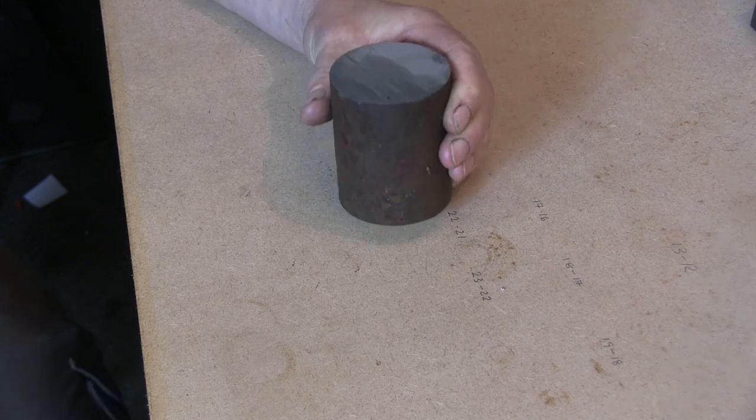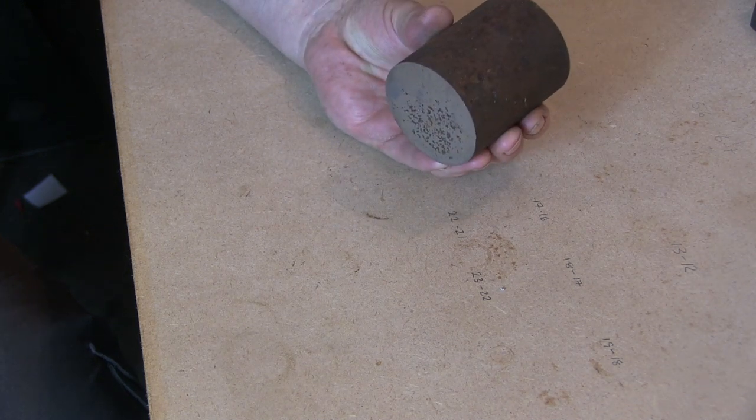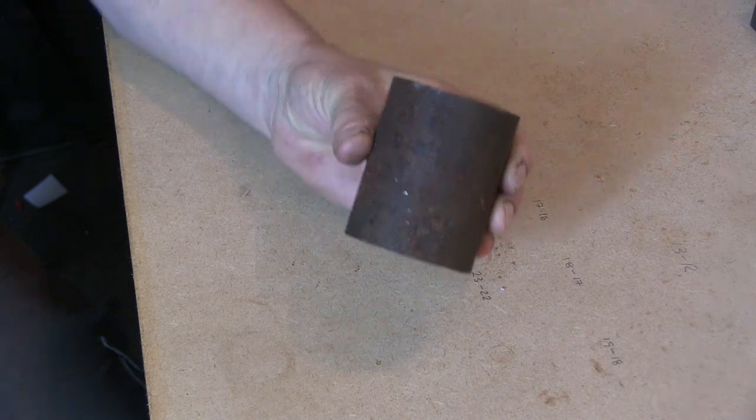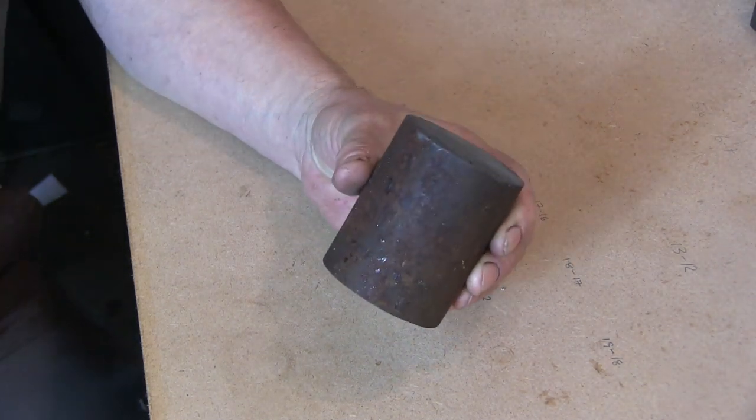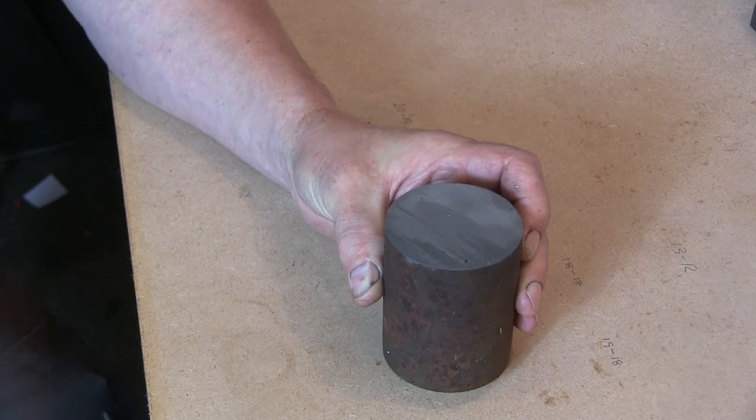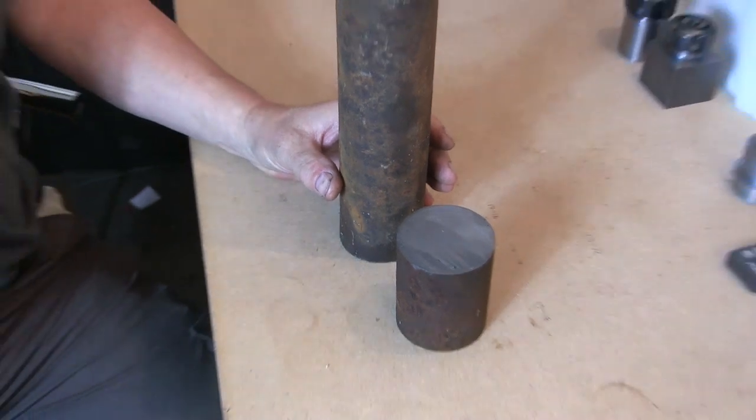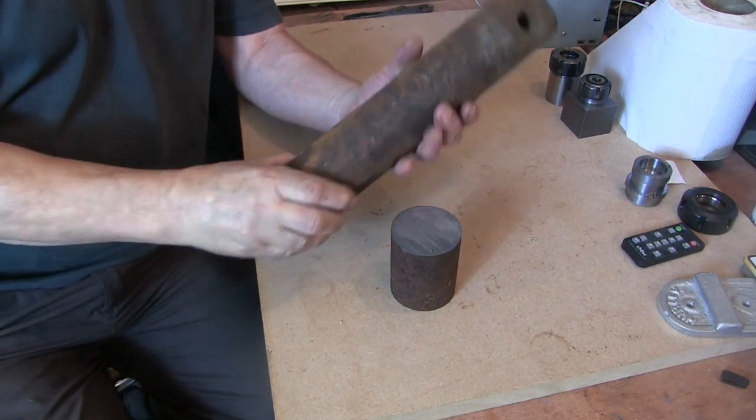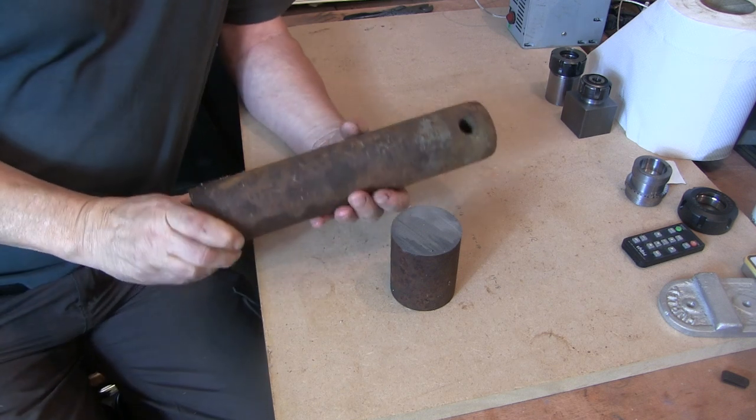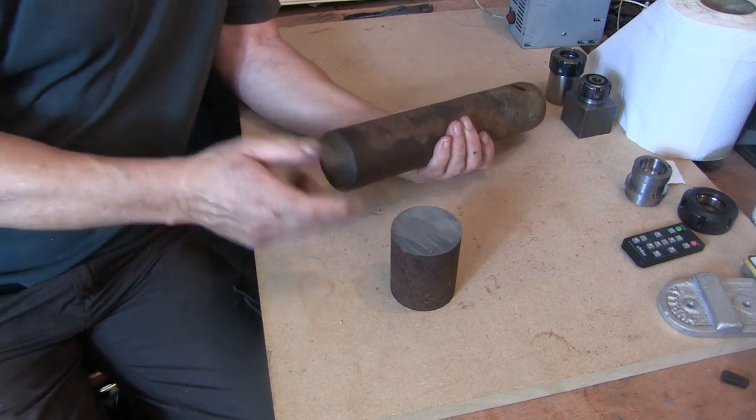The material I'm going to use for this is this lump here. This is a hefty old lump of steel. It's a bit more than I actually need, so that gives me a bit of leeway when I come to do it. It started its work in life as one of these. Now this is a pin off of a bit of demolition equipment, and I've actually cut this bit off of it.